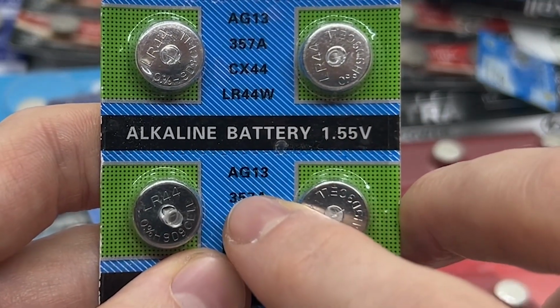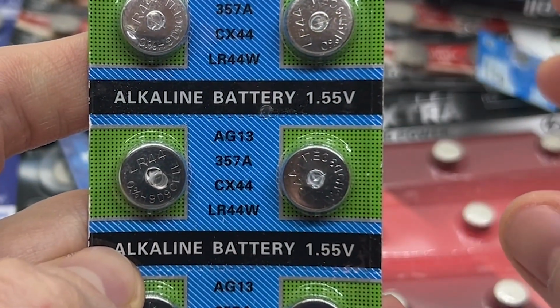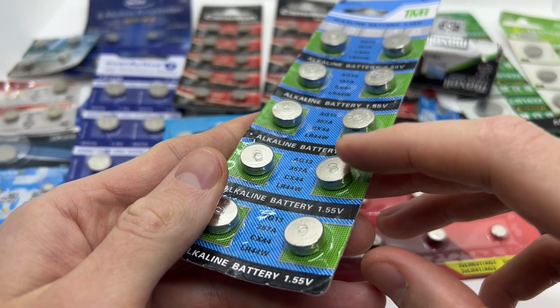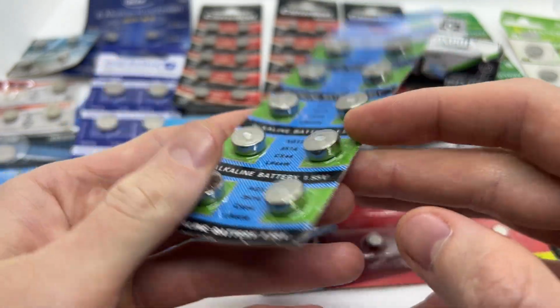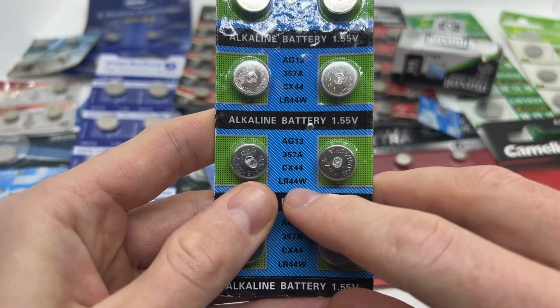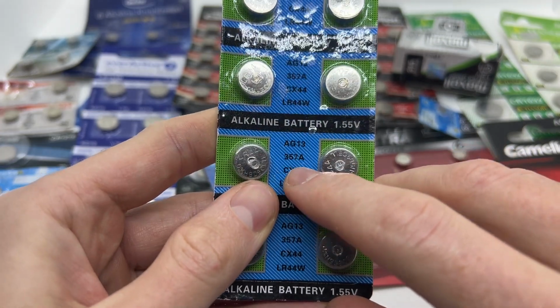As you can see, you can find them online under different names. So you need to know the exact battery equivalents in order to have the exact watch battery that you need. These can be used, for example, for vintage Timex electric watches. They need a lot of energy, and that is why these are so big. So we can find them under AG13, LR44, and then we have CX44 and 357A.